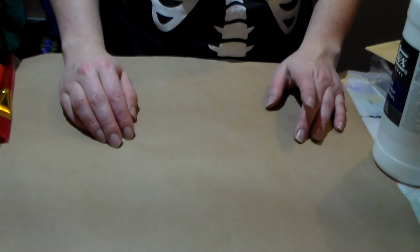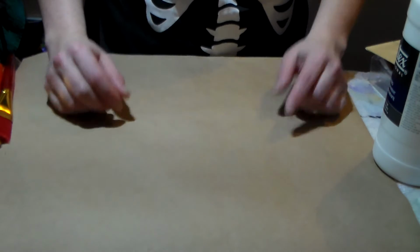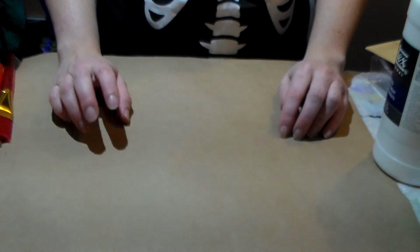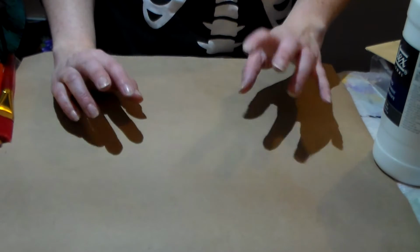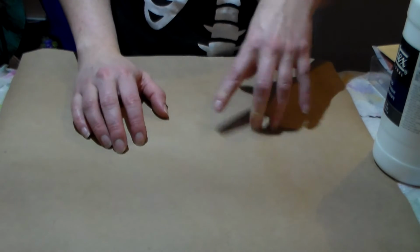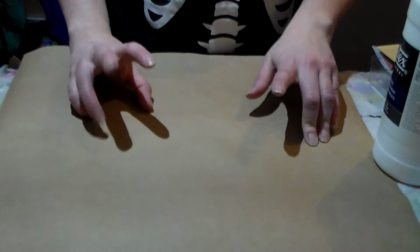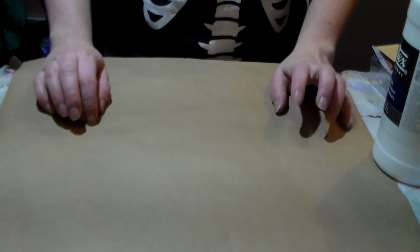One thing too, we didn't want to make it too big, because basically I'm making the background and then sending it to her, and she's going to be embellishing it with some of the stuff that I'm going to send with this. The theme of this project is going to be my favorite things, so that is a big vast theme, it can be pretty much anything. To start with my piece, since I'm sending it to her, I was going to use some of my favorite colors: the yellows, the browns, a bit of green, gold, and that sort of thing. But I'm not sure how sturdy this is going to take to mixed media.